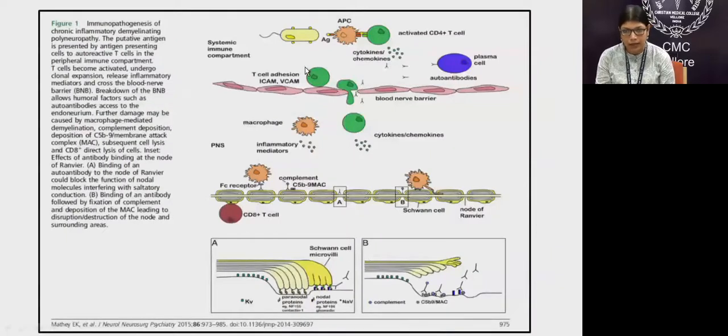So here, both the cellular and the humoral immunity are affected. In CIDP, initially there are active autoreactive T cells. When an antigen is presented to an activated CD4 cell or an autoreactive T cell via antigen presenting cells, they undergo clonal expansion and cause a lot of inflammatory mediator release. These inflammatory mediators break down the blood nerve barrier, and this allows the autoantibodies to gain access to the epineurium and attack the specific proteins, and then cause further complement activation and macrophage related destruction, thus causing either an axonal degeneration or a myelin degeneration, and they can present as an axonal neuropathy or a demyelinating neuropathy.